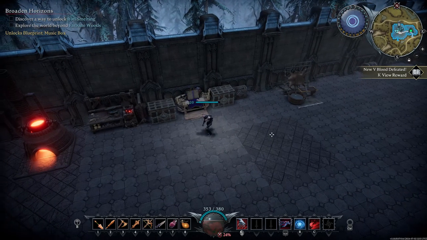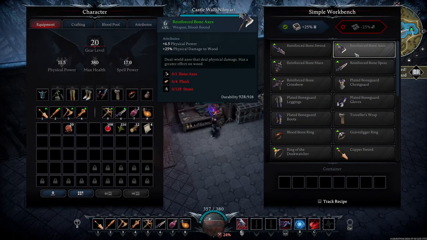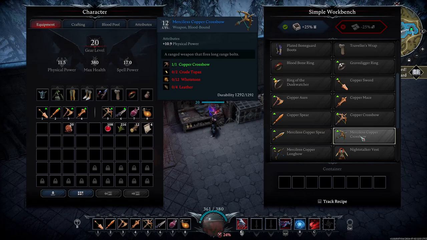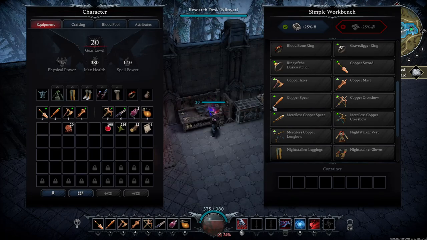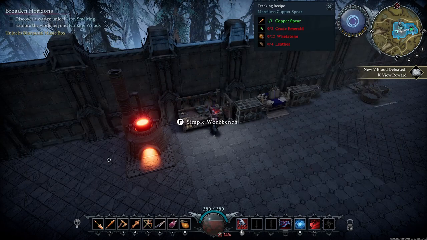So now let's see. This simple workbench. Merciless. Oh man, that uses a lot of whetstone, so we might have to go whetstone hunting. Merciless longbow. Spear. That's a level 12, and I'm at a level 9, so yes, I definitely want to get the merciless stuff. So that's the first one I want to get. We want to track its recipe.